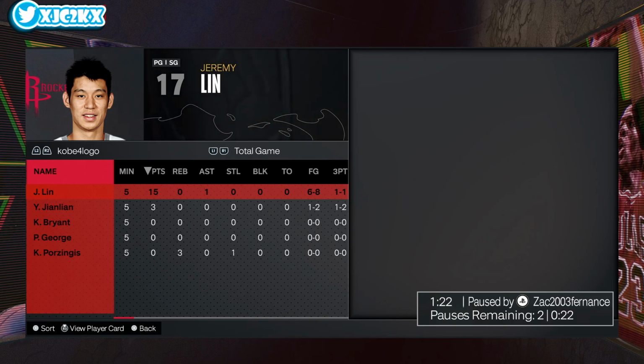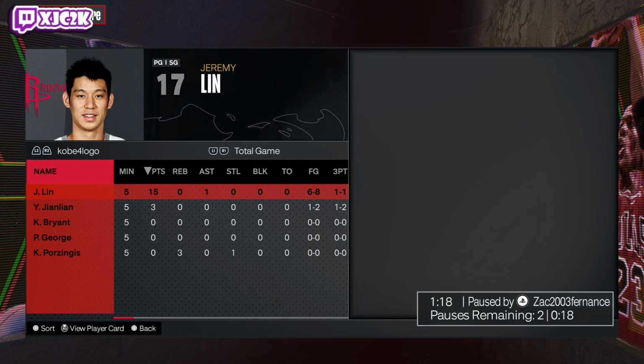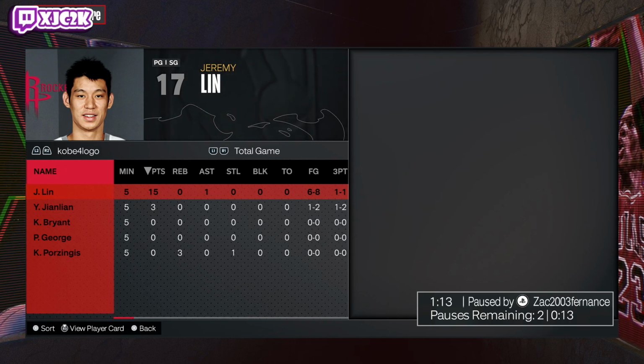Jeremy Lin played awesome, and I am super duper impressed with the card. This is a top 3 point guard on my team and the best free point guard in the game. If you need a point guard, Jeremy Lin is your guy.